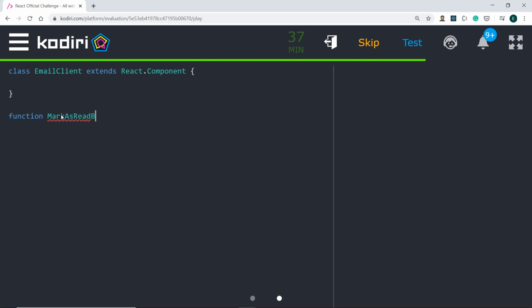Okay. And this is going to return, as usual, a button. Because we are only returning one thing, we can just leave it like this. So let me just make it cleaner.